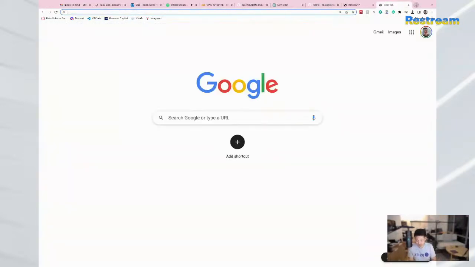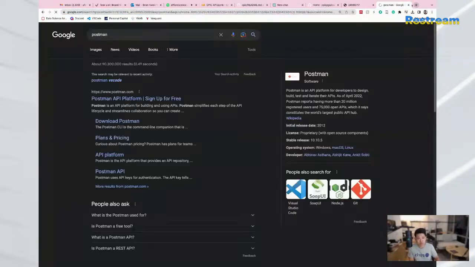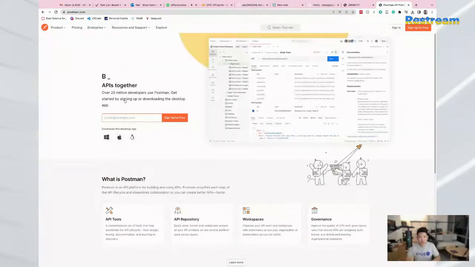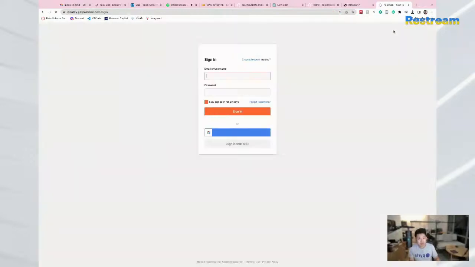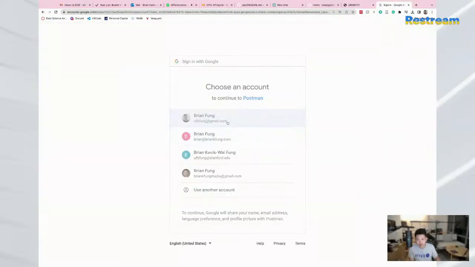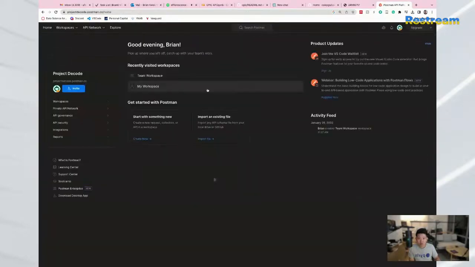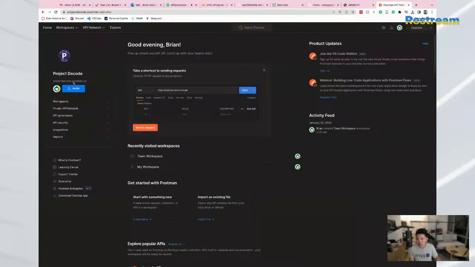Let me see. Postman's always a good example to see what it looks like first. Let's take a look. Where's my workspace?